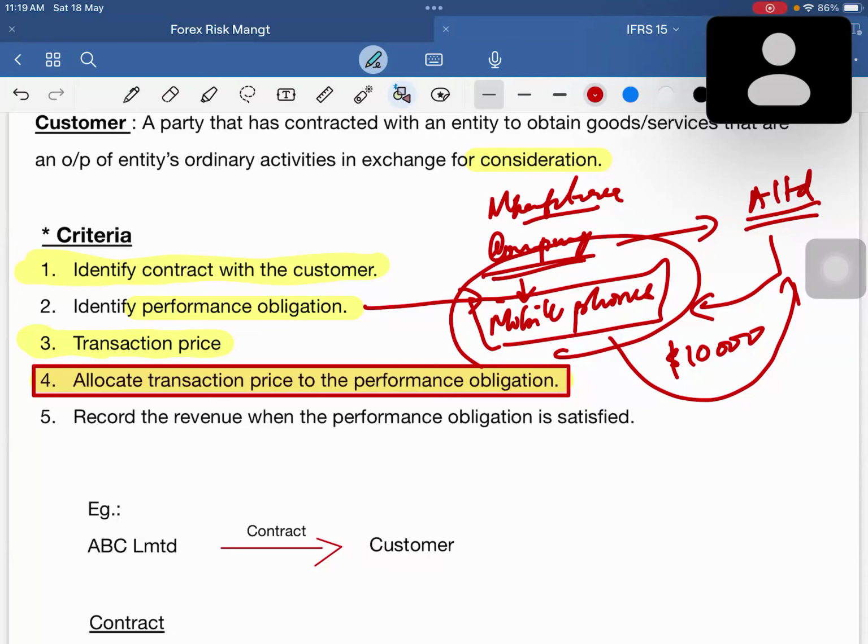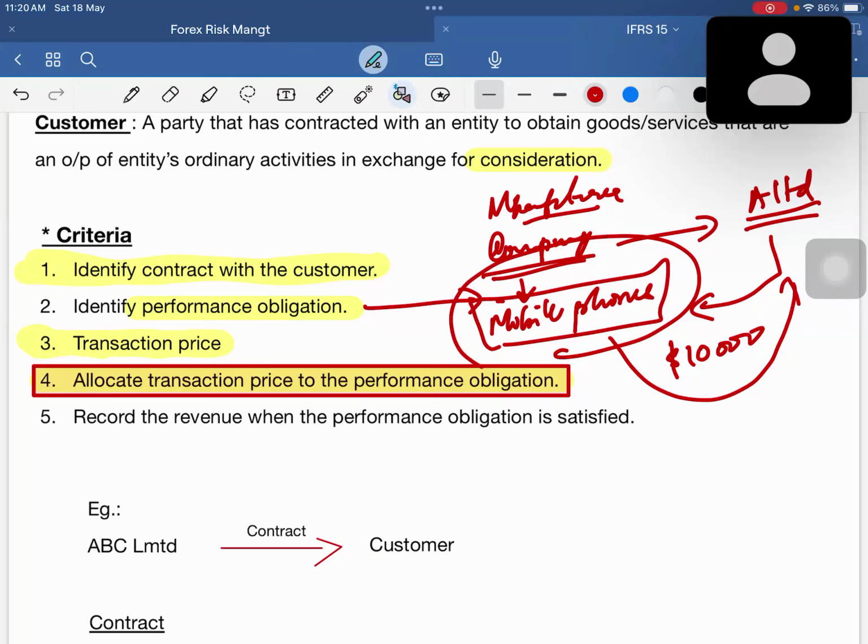Now it isn't necessary that the business might actually receive the cash. It can be a debtor, or receivables, let's say. So it can be receivables, but the business is allowed to record those things as soon as they fulfill their part of the bargain. That means the product is delivered.